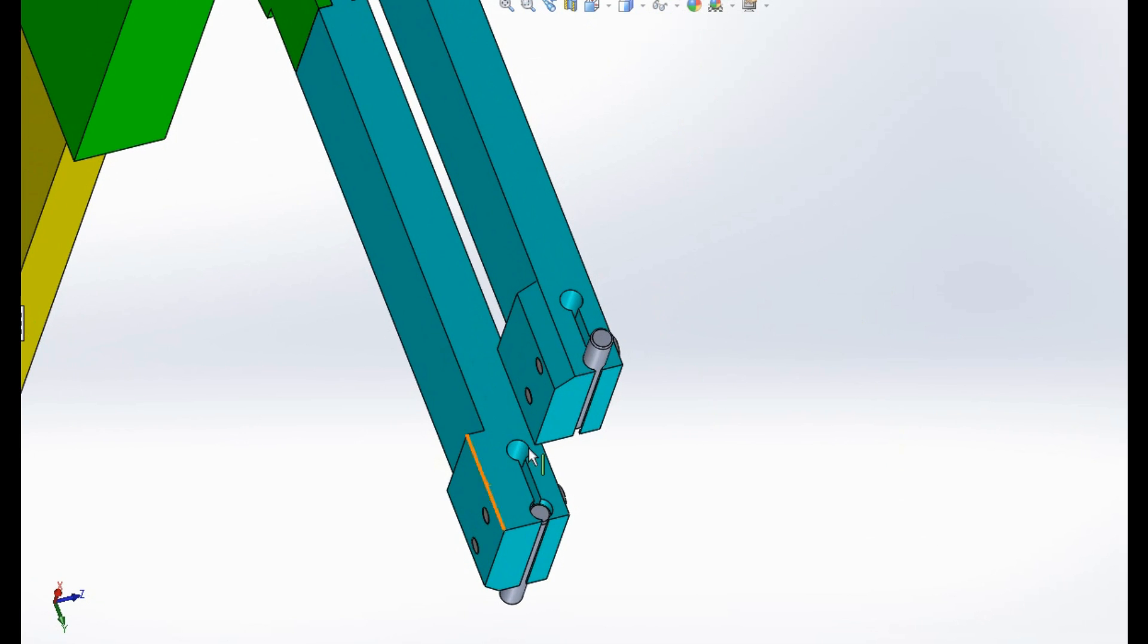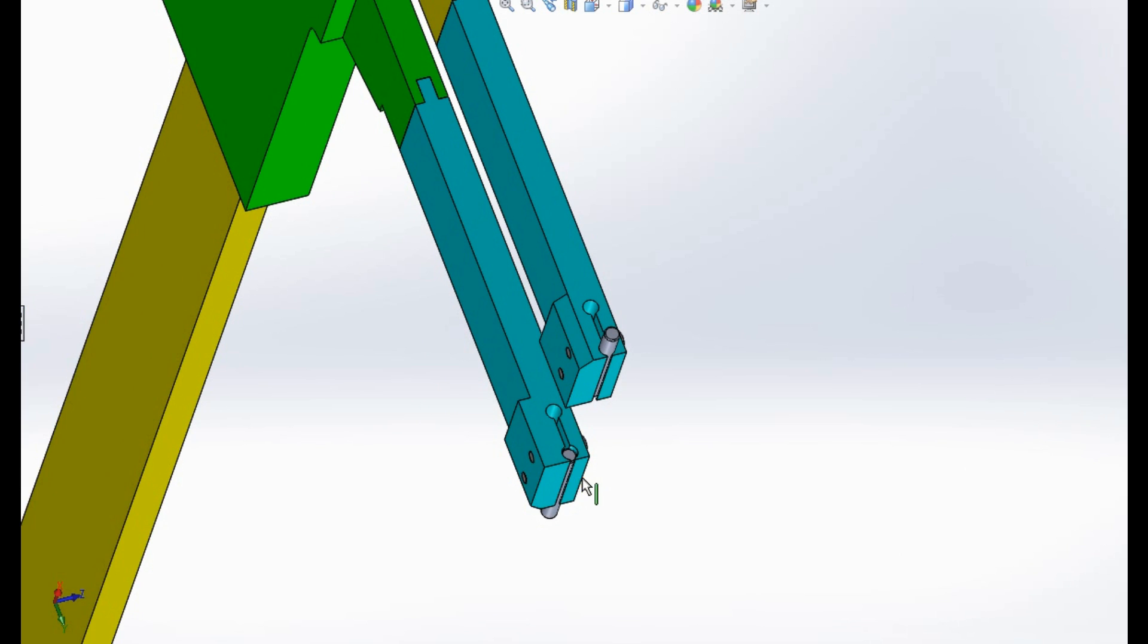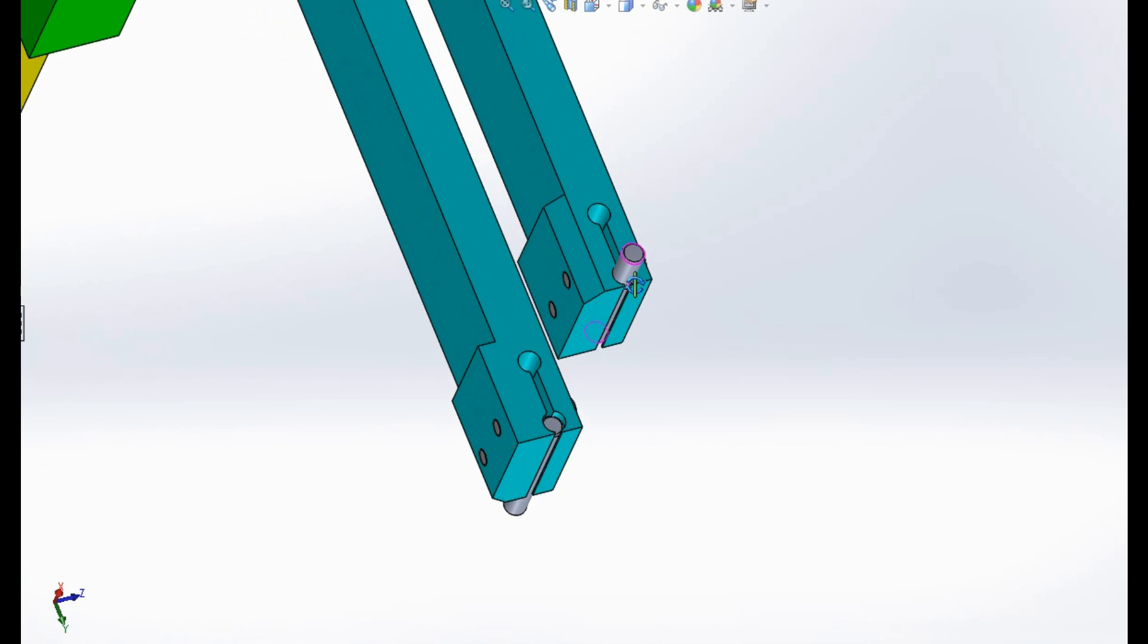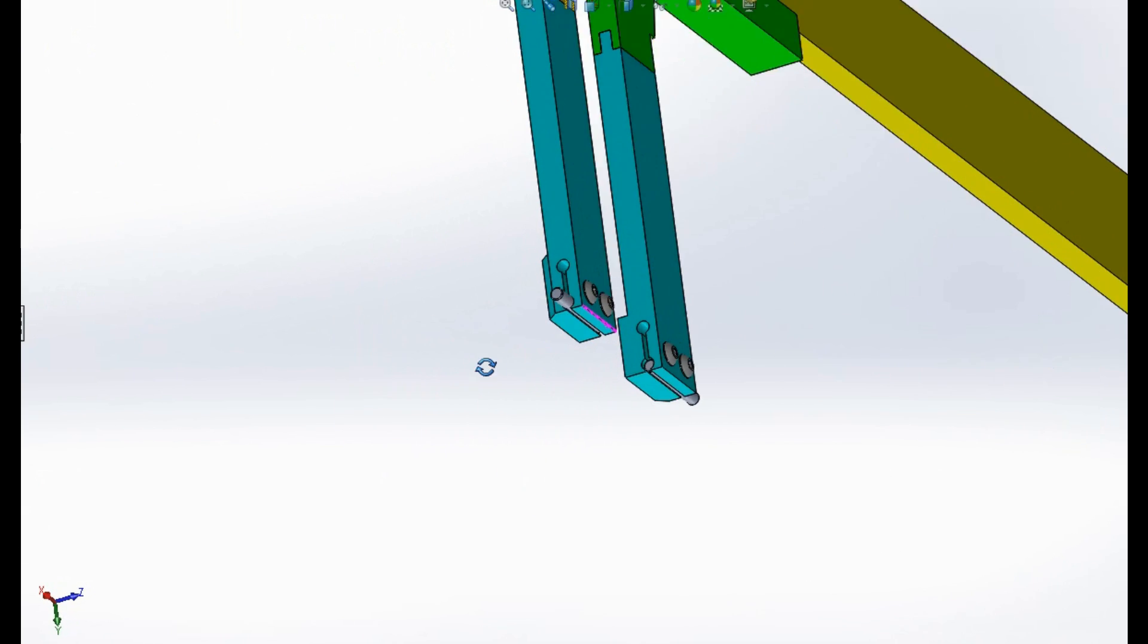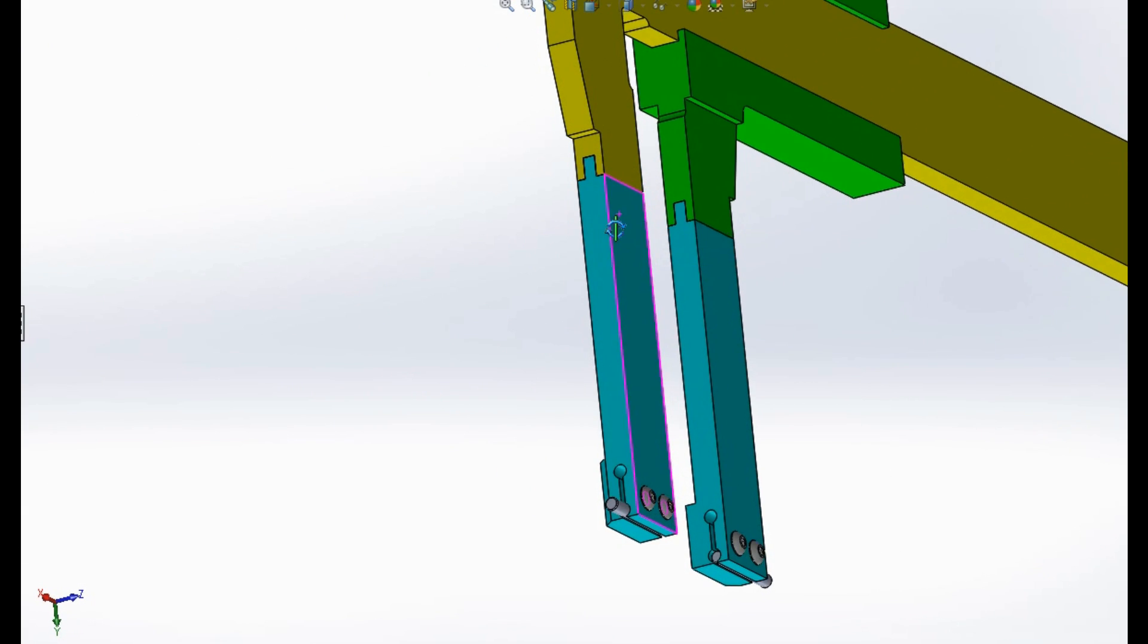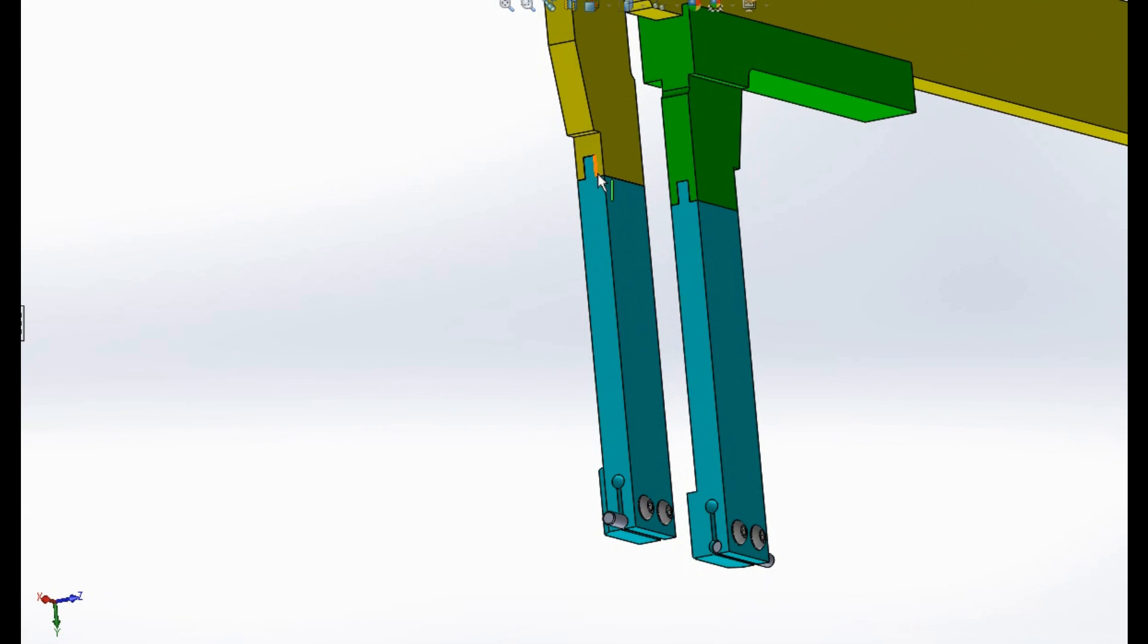The extra thickness at the bottom here is strictly to get enough thread length of engagement on the 080 screws so that they've got a good bearing area. And these pins can actually be set to whatever stick out is necessary. In this case we're going to set them at 0.1 inch. And these will be silver soldered same as the other ones. And we'll see that in the rest of the video.